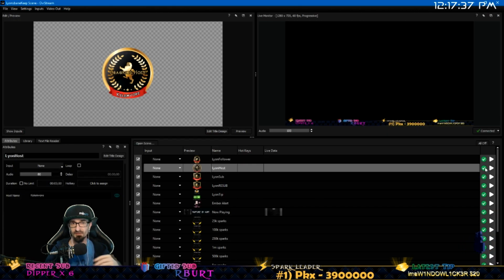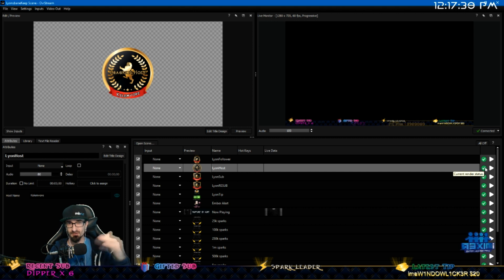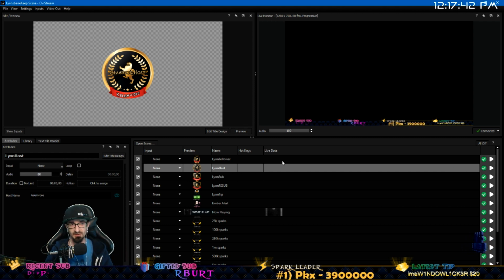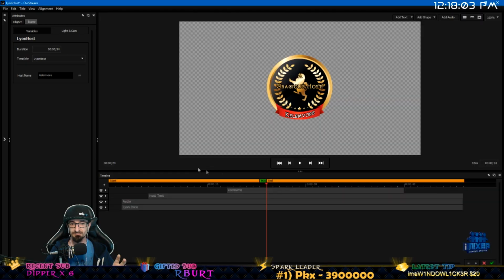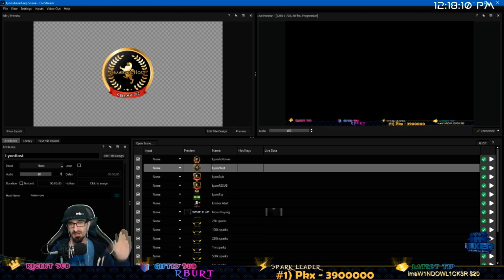It's going to render. The very first time you make any of these, it's going to have to render for a second to make sure everything is animated right. After that, each time it runs, the only thing that's going to render again is the username. Everything else is already rendered once, so it has to re-render that username each and every time. What I've discovered is that I've had to move my animations a little bit closer to the beginning. That way it removes a little bit of that delay.